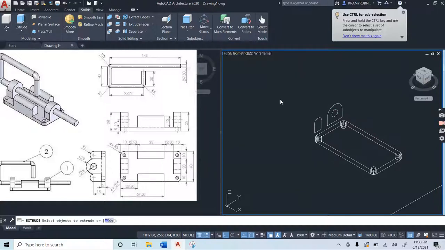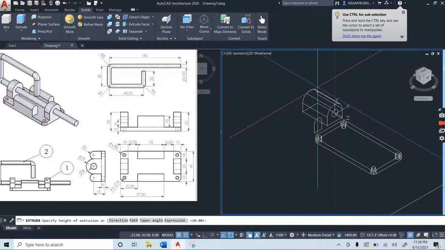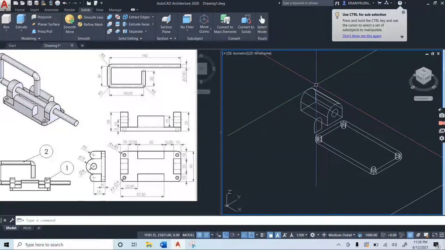Let us go -10 for extrusion, because I would like to keep my circle on this side, making it easier to press through or to pull through. Or we could just extrude both and then subtract the circle. But I'm going to give extrusion of -10. Enter.